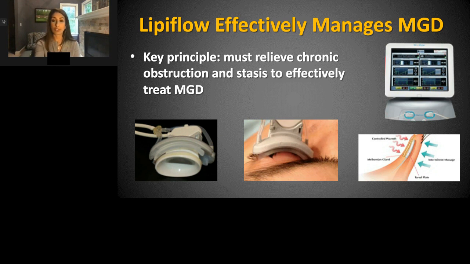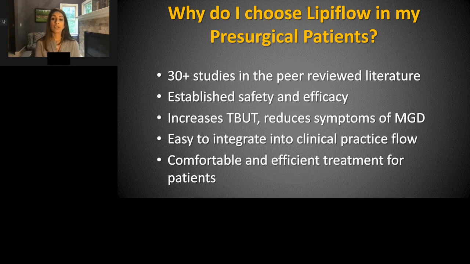to relieve the obstruction. So why do I choose LipiFlow? We talked about how it has been extensively studied in the literature. It was first FDA approved in the US in 2011. So we've had it for not quite a decade, but quite a long time. It has an established safety and efficacy. We talked about how it reduces symptoms and also increases tear breakup time.